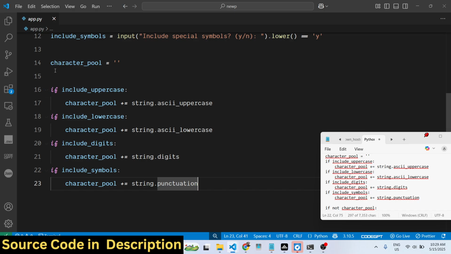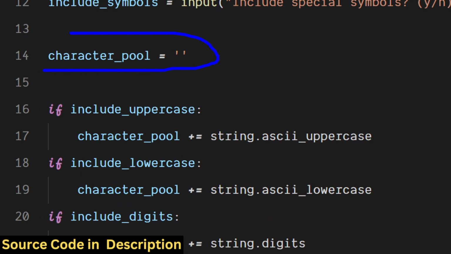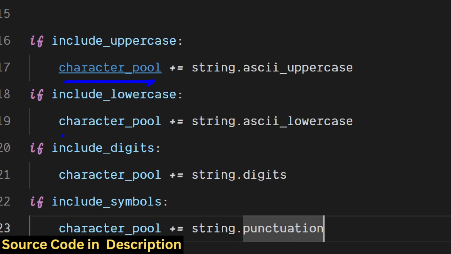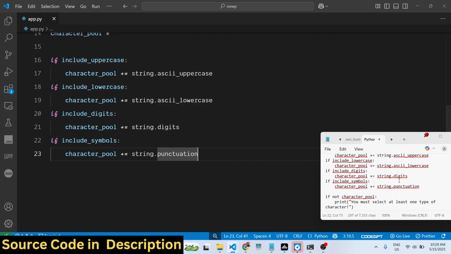So we created this variable here, character pool, and based upon whether the user wants to include uppercase, lowercase, digits or symbols, we will be appending this to this variable inside these if conditions.